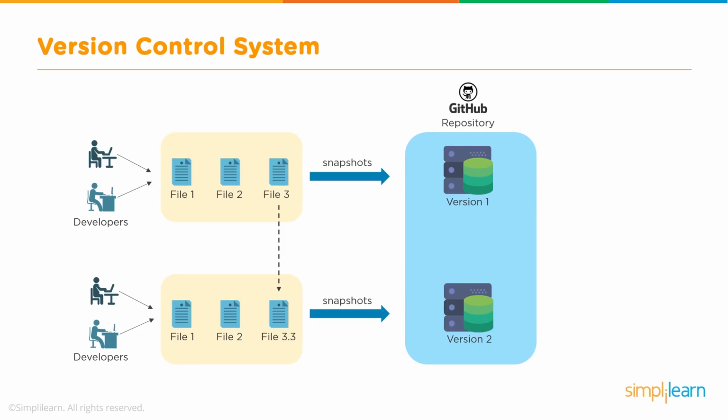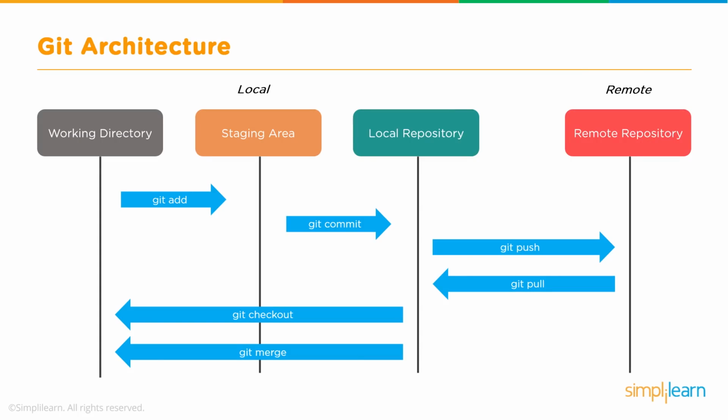But if anything goes wrong anywhere along the way, we have kept those branches of changes separate, so one will not affect the other. This is the benefit of version control and source control tools like Git and GitHub. So the basic architecture of Git here, we have a working directory. We've got a local staging area where we prepare changes that we've made to be committed to the local repository. And then to share those changes with other developers on the team, we can push the changes out to a remote repository. To receive changes that other developers or other team members have made, we can pull those changes down from the remote repository.